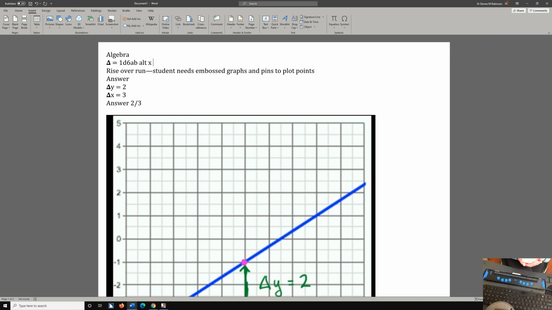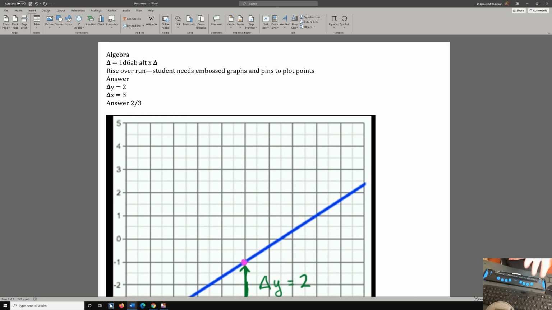And then what I always tell kids is just copy the delta, and then you can just paste it as you need it. So I'm going to hit a 1. 1. And a D. D. 6. A. B. Now, when you do alt x, 1d6 ab alt x, it immediately changes to the delta. Bold capital delta. Okay? And these are called Unicodes, and the kids have a huge cheat sheet of Unicodes.